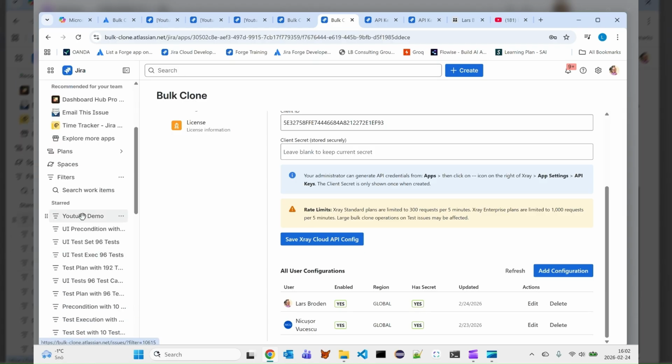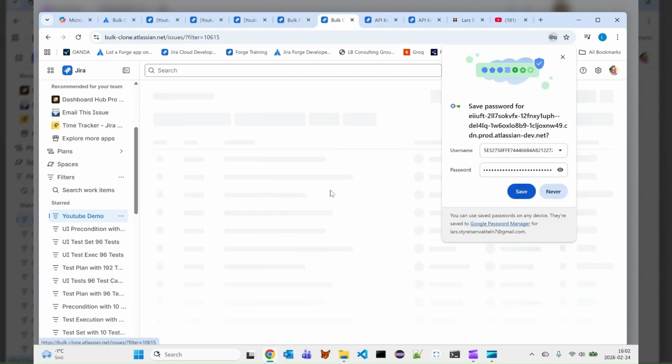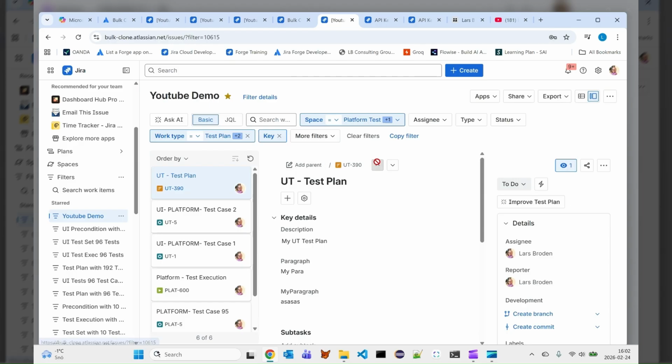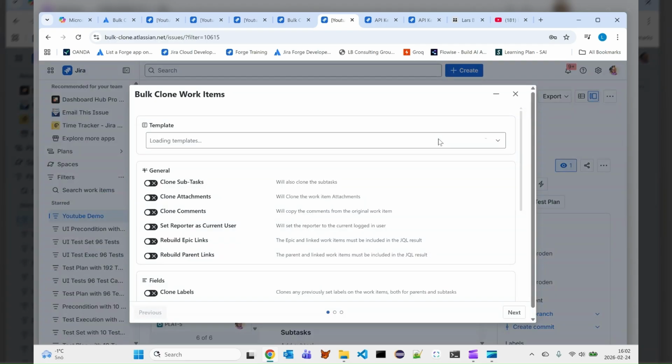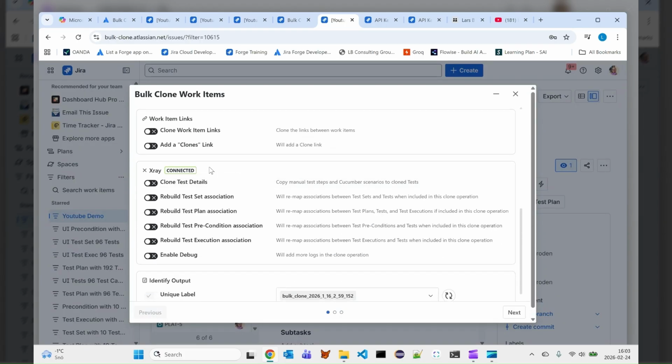So let's go back and see if it works. I have prepared a little filter here called a YouTube demo, and let's take a look at how it works. So we go into Balclone again, and now you can actually see that this section has been enabled, right?